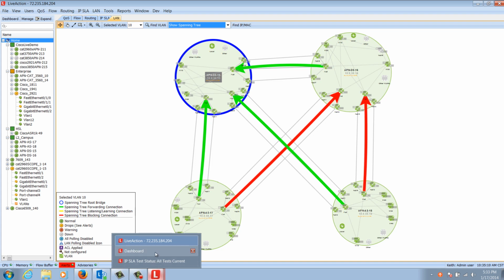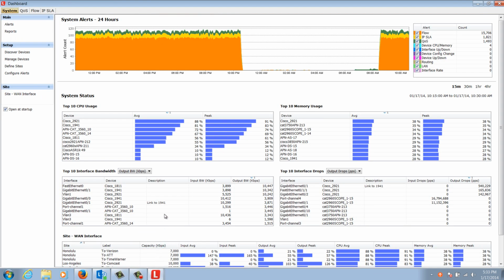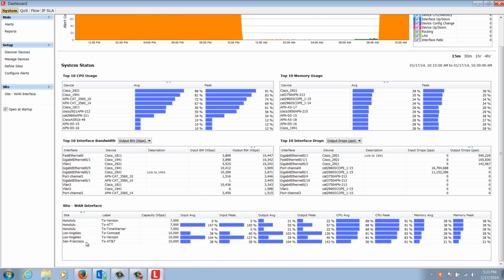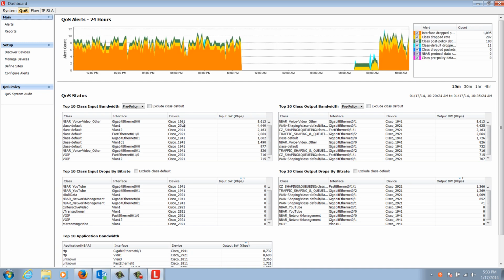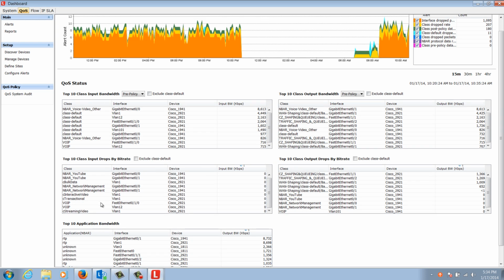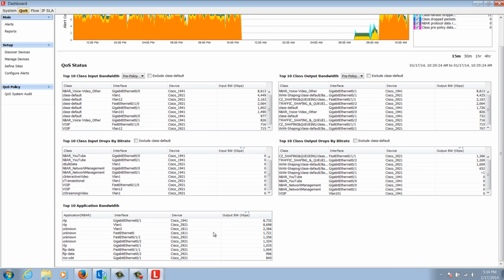In addition, our dashboard now gives us that complete overview. This is the system view showing CPU and memory usage, top 10 interface drops, bandwidth, and my tagged WAN interfaces being reported on. From the QoS view of the dashboard, I can see input by top 10 class, output by top 10 class, drops by bit rate, input drops, and application bandwidth can be shown as well.